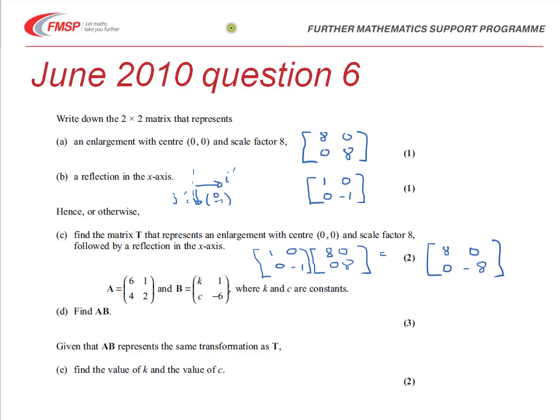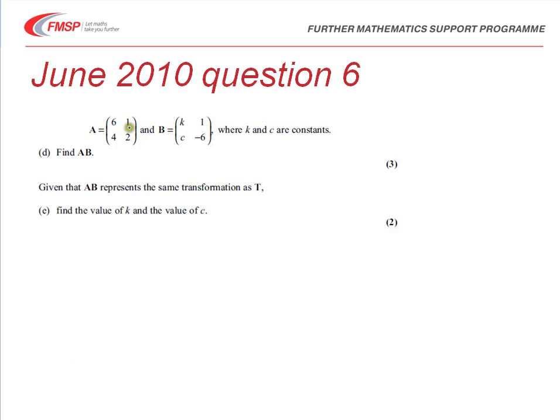So the first 3 parts are quite straightforward. I'll look at the marking of that before I go on. These are simply statements, write down, so they're B marks, B1 and B1 here. And then there's a method mark, M1, and accuracy mark A1. So the method mark here is for the matrix multiplication in the correct order. I'm going to go on now and look at the final part of the question on a new page where I've got a little bit more room.